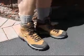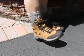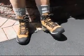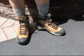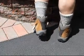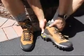After you have both boots on and laced up, wear them around a little bit. Check them. Walk up and down an inclined surface if you can. Tap your foot to the front of the boot and to the back of the boot. Does it feel like there's a little bit of room or a little bit of give in the boot? You want a little bit there, but you don't want your toes up against the front of the boot and you don't want your heels too tight.